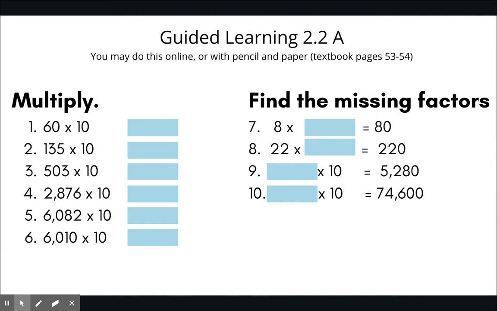Now you'll stop and pause the video and do your guided learning. You can find this on pages 53 and 54 of your textbook. I would suggest doing your guided learning on paper and then using the answer key for your guided learning to check your work and make sure that you're on the right track.